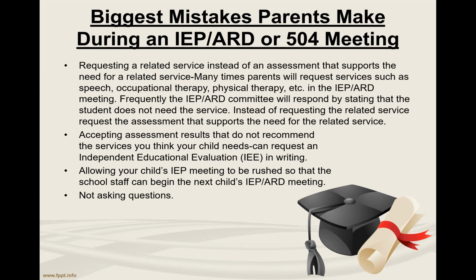Another mistake parents make is allowing your child's IEP meeting or 504 meeting to be rushed. If you don't have enough time to cover all of the legal requirements, you can stop and reconvene. And the biggest mistake I see parents make in IEP, ARD, or 504 meetings is not asking questions. If you do not understand, ask questions, ask for clarification.